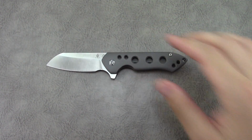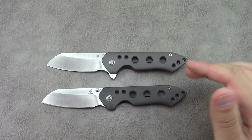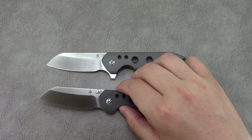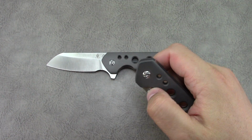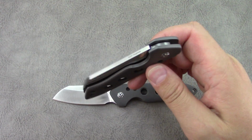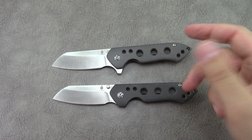Next, well, so this is the Kaiser Guru. It was designed by my friend Matt Degnan, and I have the flipper and the thumb stud version. Matt's a great guy. Really nice guy, so I like his customs, I like his designs, and I like this model a lot. A lot of people have sung the praises of the Guru model based on its size, its blade shape. They did bearings for even the thumb stud and the flipper version, so yeah, really like the model. Happy to have it in both flipper and thumb studs.